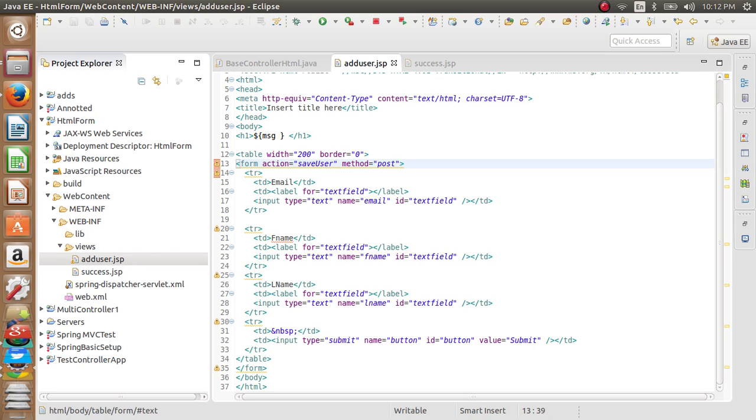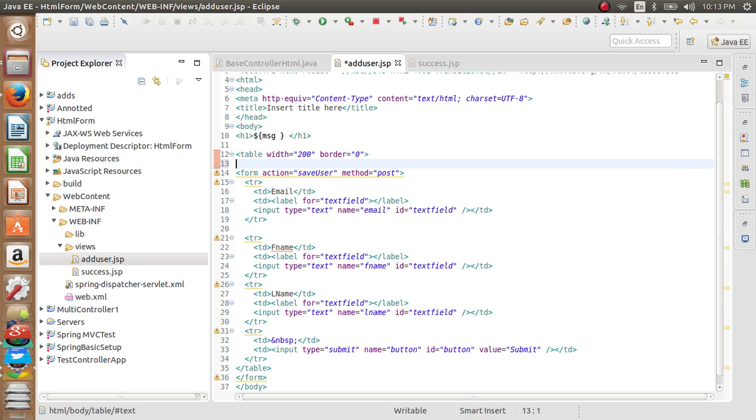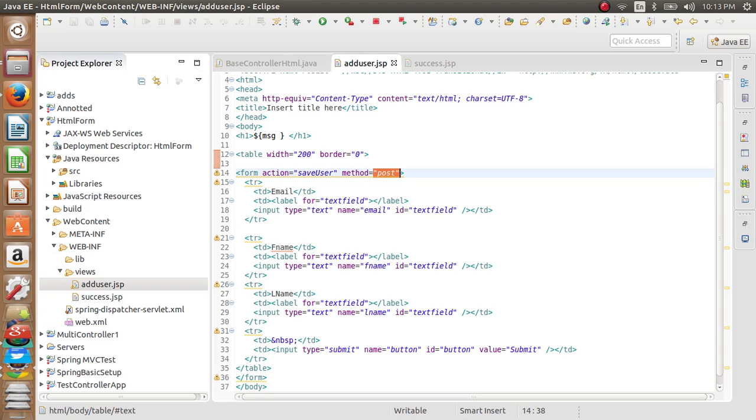So the browser sends a POST request to my server. How does the server handle it? It creates a post object and embeds all these parameters, the text field names along with their values, inside it.